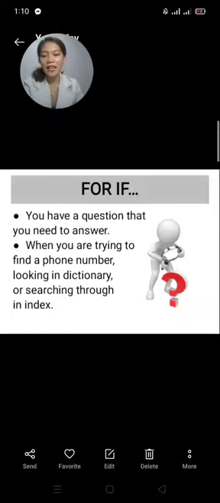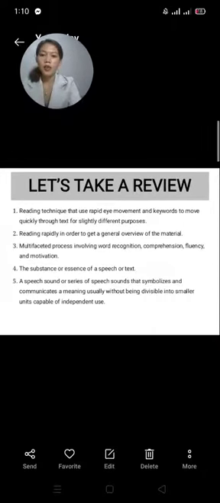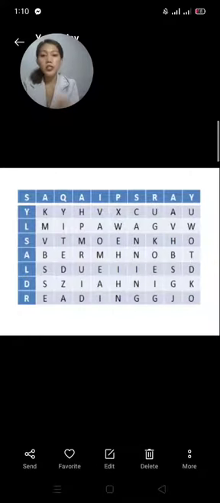Alright, very good, class. Since it seems that you really understand our topic for today, now let's have an activity to review. This activity is also uploaded to our Google Classroom. I want you to answer these 5 questions using this table and circle the correct answer, and I will give you 10 minutes to finish that. Please turn in your task on time, all right? Thank you for that.